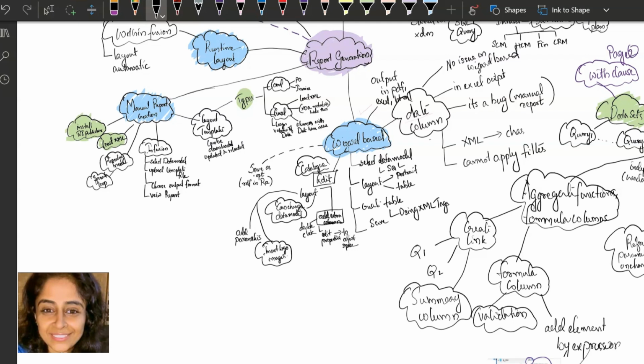Report generation can be either manually done or it can be using a wizard. Manually, it is done by installing the BI Publisher and loading the sample XML data. Using the wizard option, also we can generate reports. And it is recommended to use wizard-based option for reports which need filtering on date columns.